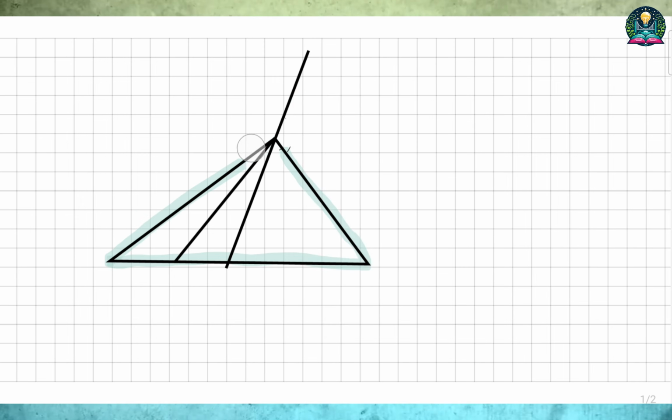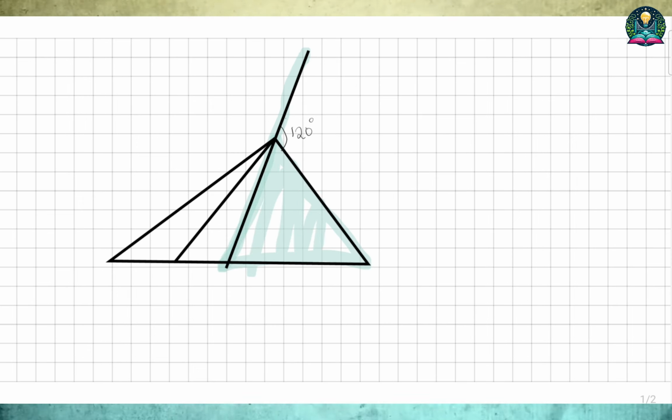To determine the triangle, all you have to do is follow the extended arm. Once you follow it, you realize that it is the extended arm of this small triangle here. So that means 120 degrees is the exterior angle of this shaded triangle. So if the remote interior angles were A and B, that would mean 120 degrees is equal to A plus B. Now that this is clarified, let's go back to the problem.